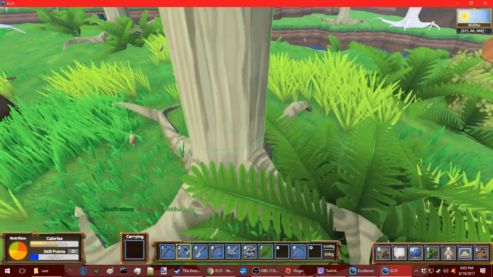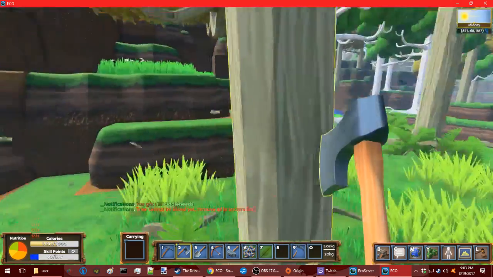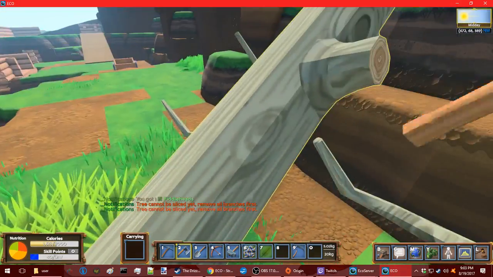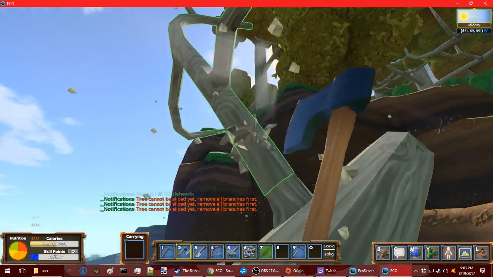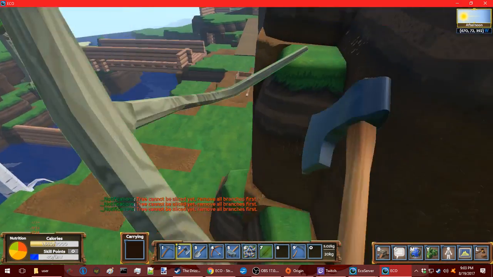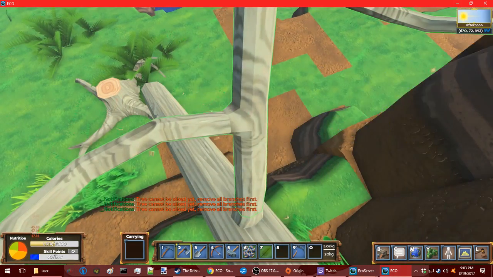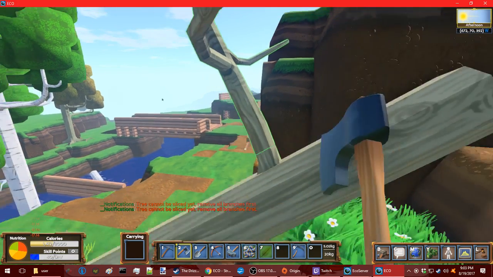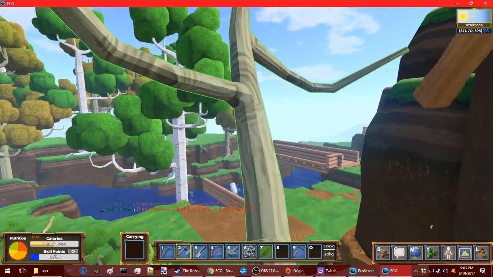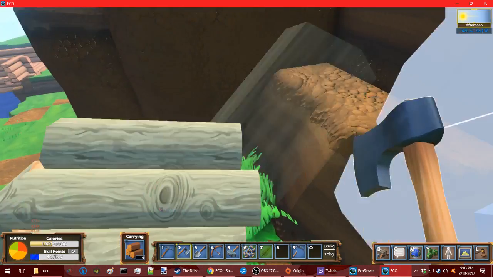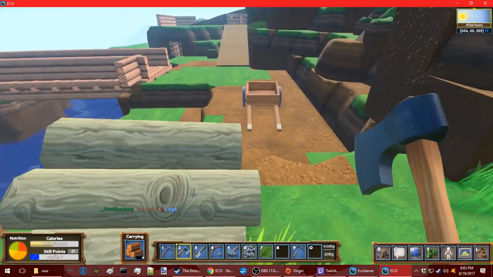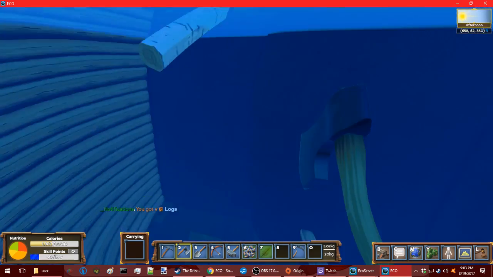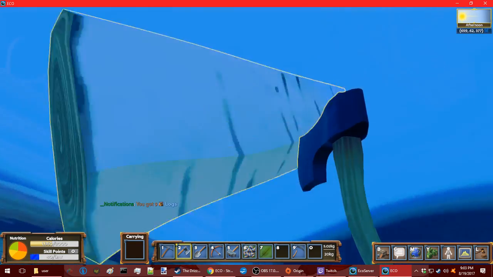You can go from point A to point B along with like bunch of cutting and everything. All the branches are cut yet, sir. Okay. So right away we already have like a thing that's waterlogged over here.